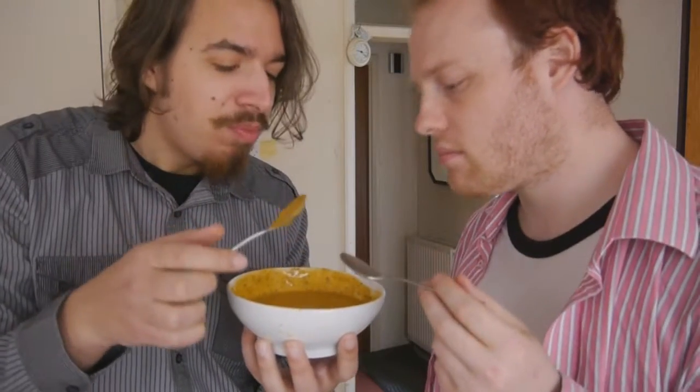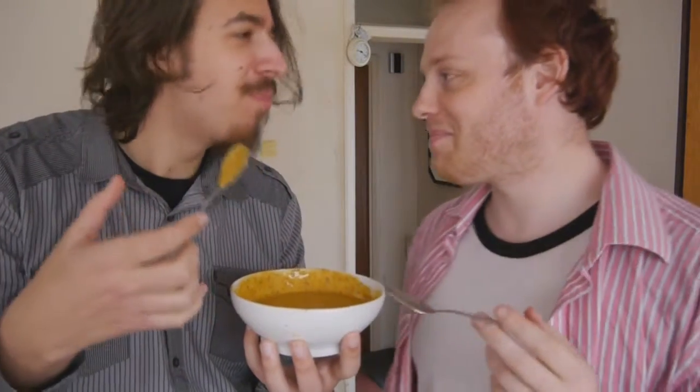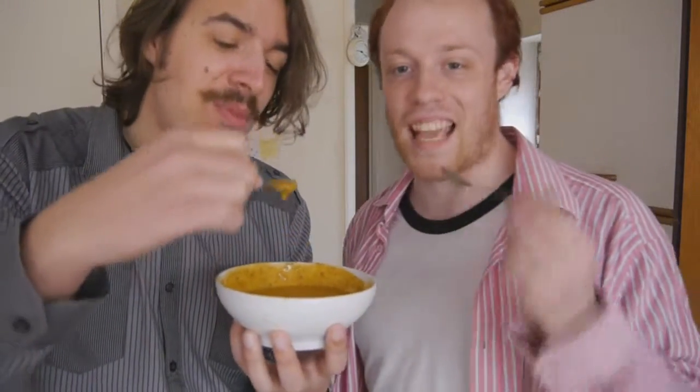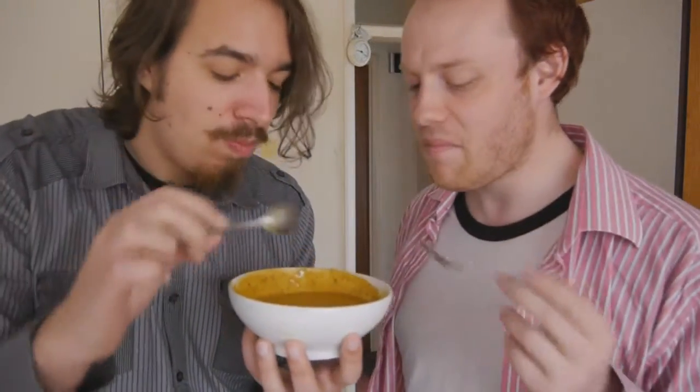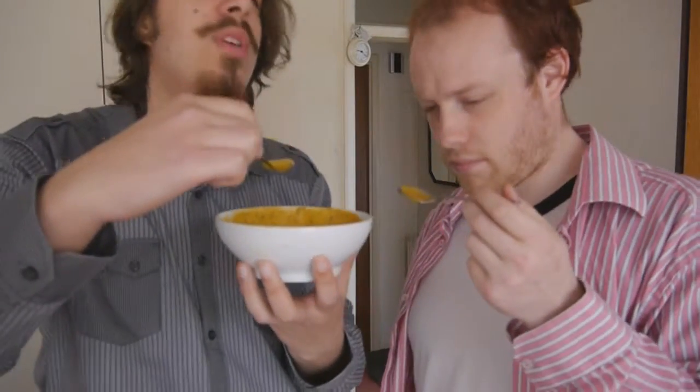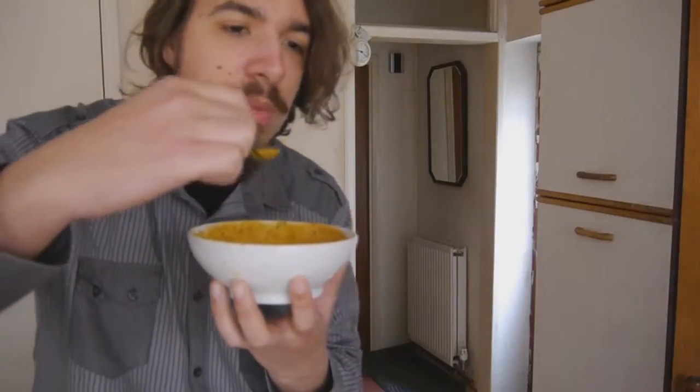You really taste all those flavours exploding in my mouth. Now, the initial taste is actually quite nice, but the aftermath is kind of foul. I think that's the oregano repeating. Oregano, it's not like being left behind. I don't think we should eat much more of this because it's actually quite toxic. Only toxic in a good kind of way. You don't want to fill yourself with too much goodness.